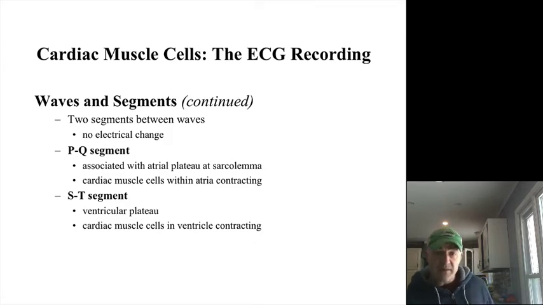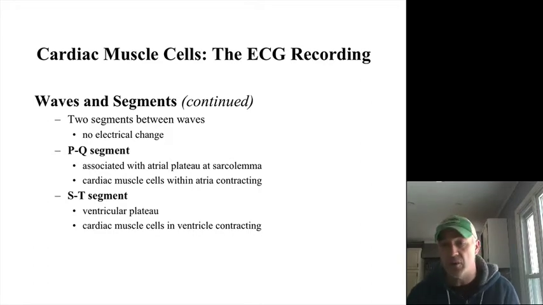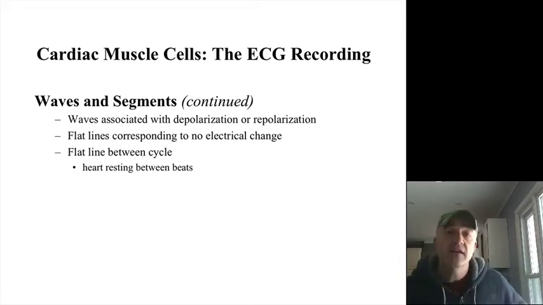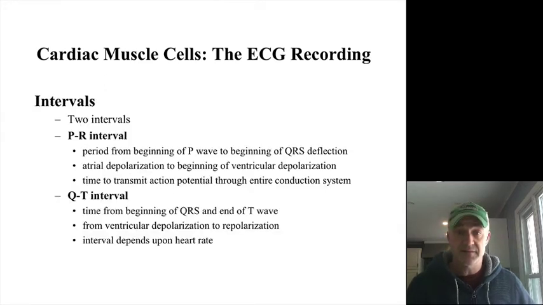We can then talk about segments in between these. The PQ segment is the time from when we get an atrial depolarization to where it is actually working its way down to the ventricles. The ST segment is what is going on between depolarization and repolarization of the ventricles. Each of these flat lines in between shows no electrical change. If you're seeing an absolute flat line on an EKG, that's saying there's no electrical activity in the heart whatsoever. We should normally see this in between beats, but you should see this PQRST wave each time the heart goes through a cardiac cycle.